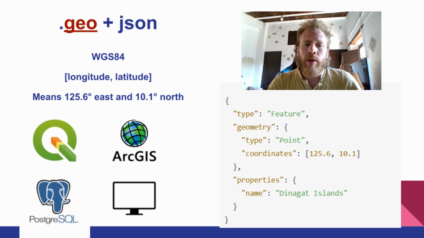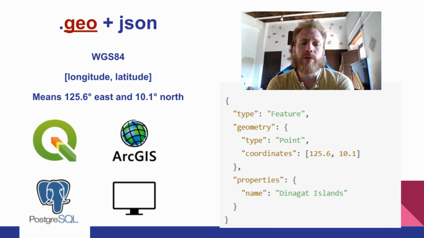For example, a simple GeoJSON may look like this. It's the easiest example, where we have a type, Feature, that tells us it's a single geographic object; the geometry section that defines what kind of shape it is, in this case a point, and its coordinates, longitude and latitude; and the properties. This section holds any extra information that you want to attach to the geometry.